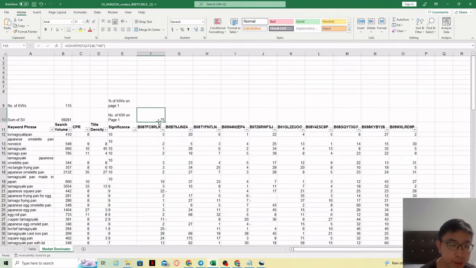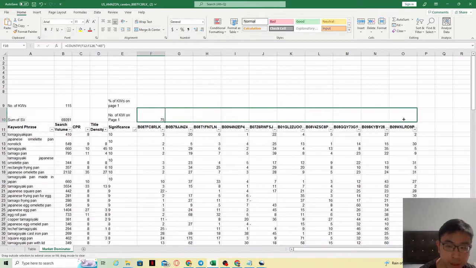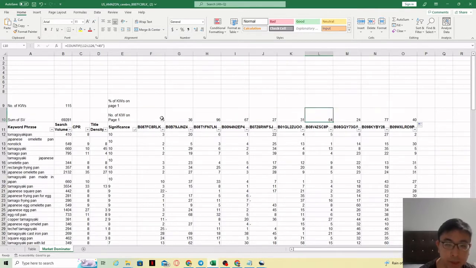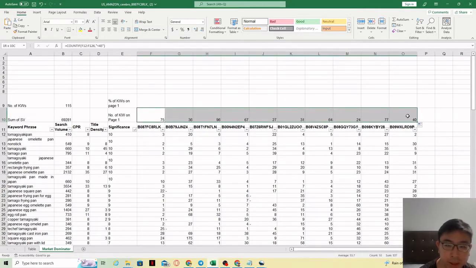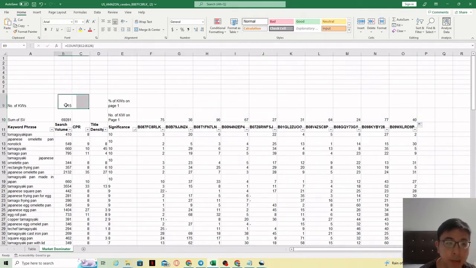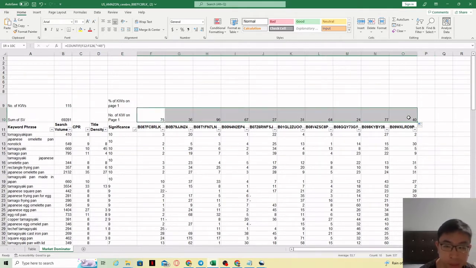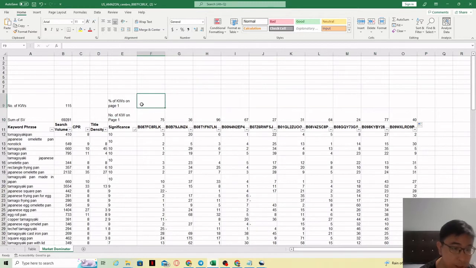I have 75 keywords that are on page 1 for this ASIN, and I can just drag it forward. So now I know all the competitors have this number of keywords out of 115 that are on page 1.